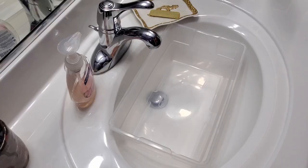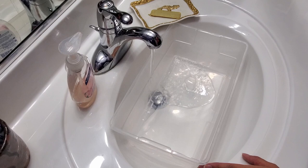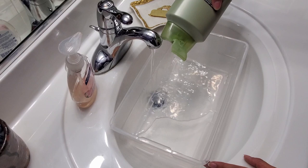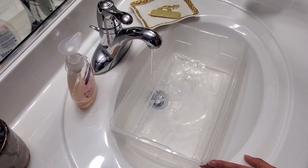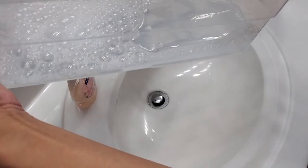Now that he's all prepped, we're going to set him aside, grab your shampoo and bucket, and head to the bathroom. In the bathroom, you don't want too much water, but I'd recommend using warm water. You also don't want too much shampoo — I'm going in with just a small amount, slowly pouring it in and stirring with my hand. You want it pretty diluted — just a good amount of suds.